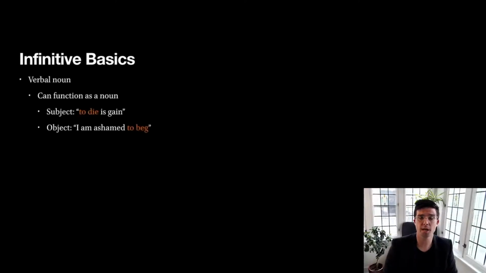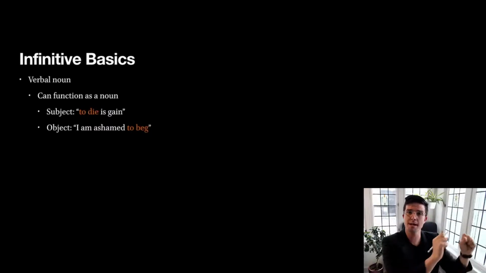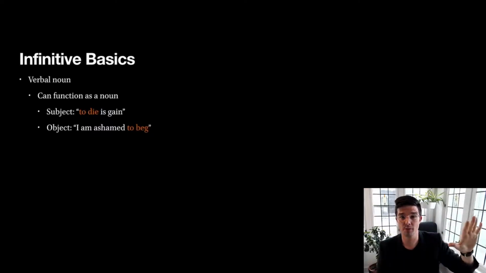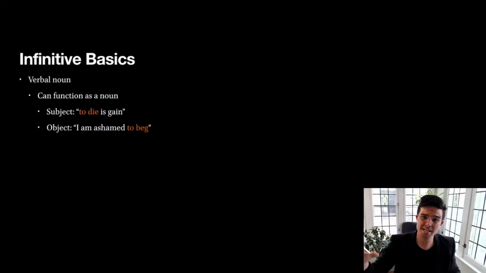In this video, we introduce the grammatical basics, the forms, and the functions of Koine Greek infinitives. So as to our basics, when we talk about an infinitive, we're talking about a verbal noun. If you remember back to participles, remember that a participle is a verbal adjective. And it's called a verbal adjective because it takes parts from verbs. That is, it takes tense and voice from verbs. And it's an adjective because it also takes case, gender, and number.